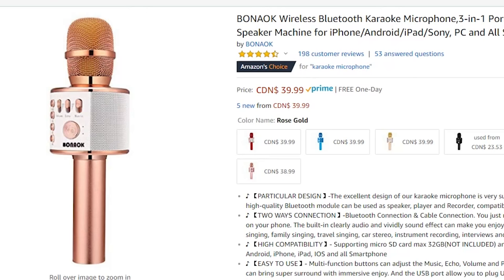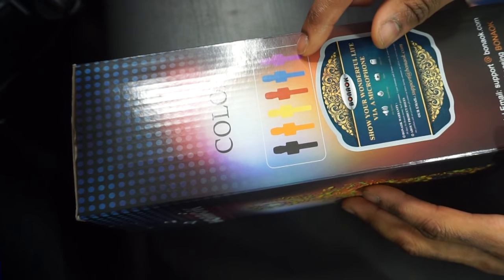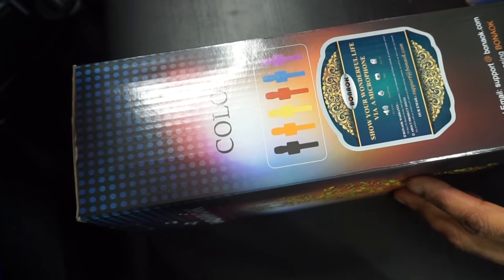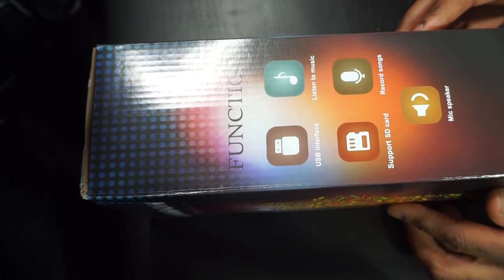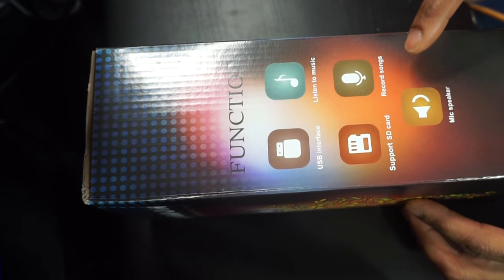Okay, guys, listen, if you want to send me something, send it over. I'll try it out. I love reviewing products. And this, especially the Bonaok microphone, I'm very excited to use. So here it is, Bonaok karaoke microphone. If you look on the side here, oh, there's different colors. I got the rose gold. Got the website. On this side, it says function, USB interface, listen to music, record songs, mic speaker, and supports SD card. And I've also been told that you can use it as like a Bluetooth speaker as well.